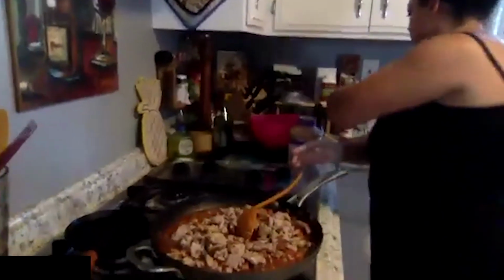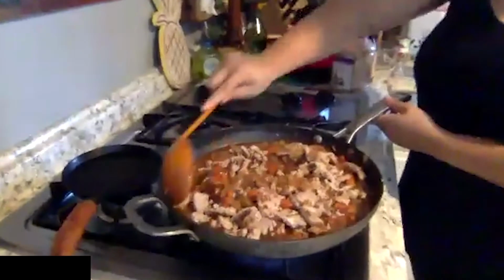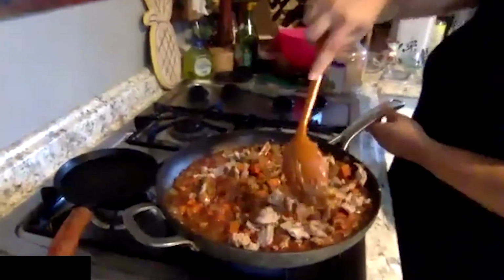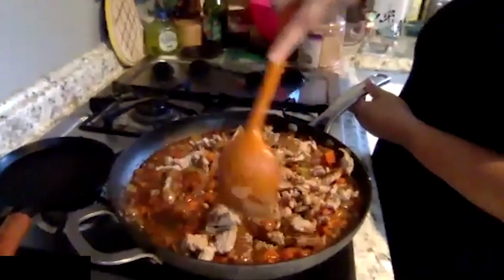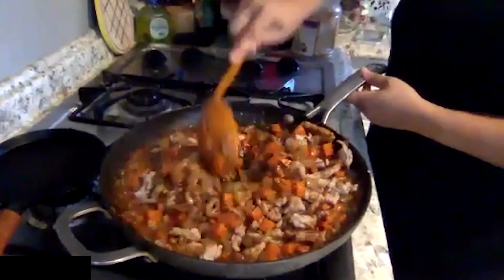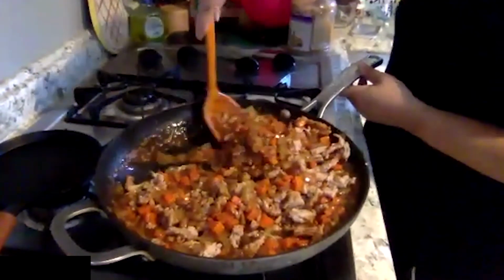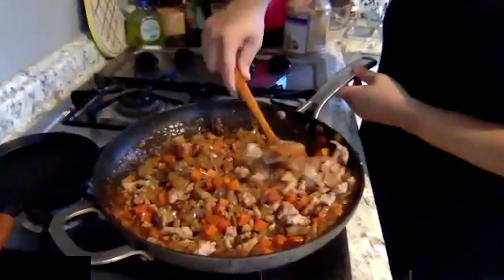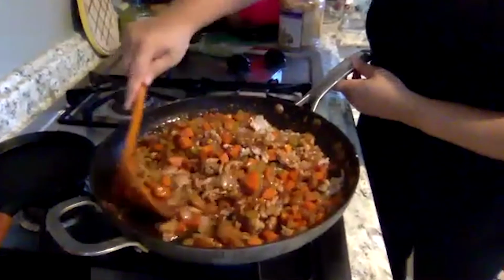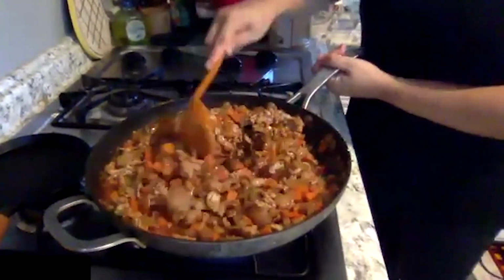Do that too. All right, so then we're stirring in the meat. And you notice I have some kind of big chunks of meat. I don't really mind them, but if you want to cut them a little bit smaller, the meat should be softer now, and especially when it gets in the sauce, then it'll get even smaller. So we're stirring that in. And then, oh my gosh, this looks great.